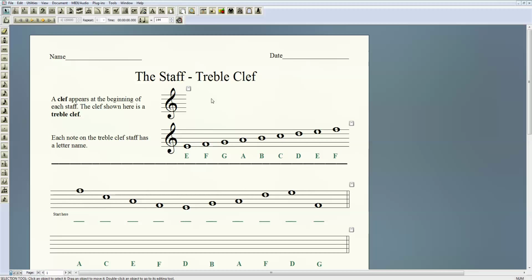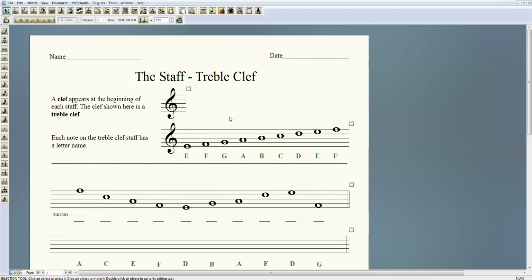In a musical alphabet, it's the same as our regular alphabet, except there are less letters. How many letters do you think are in the musical alphabet? Well, if you looked at the little graph just to the south of where my mouse is, you see A, B, C, D, E, F, and then G. So we have our 7 letters of our musical alphabet. And that's it. Those are the only 7 letters that we have. Now we do things to them and we move them around a bunch, but those are the only ones.